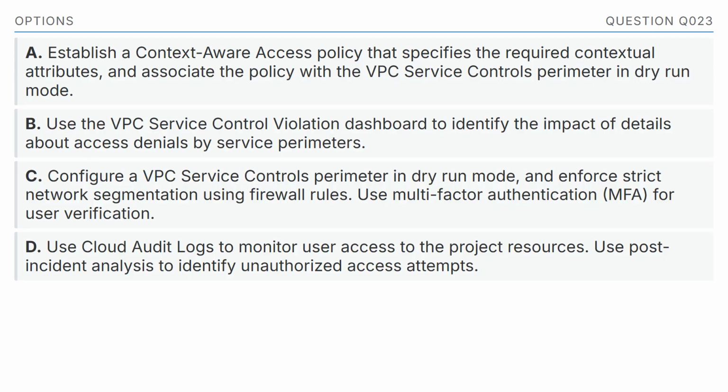Option C. Configure a VPC Service Controls perimeter in dry run mode, and enforce strict network segmentation using firewall rules. Use multi-factor authentication, MFA, for user verification. Option D. Use cloud audit logs to monitor user access to the project resources. Use post-incident analysis to identify unauthorized access attempts.